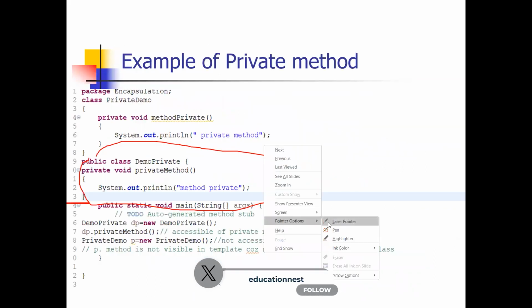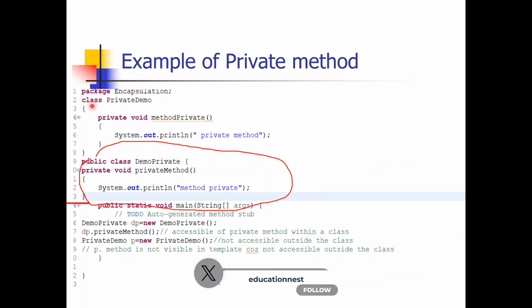Suppose this class is not public. Class private demo. Just remove this public keyword. Either you can keep the old one as a comment, or take a different name. So here the class is demo private, and here the name is changed to private. Now, the method is also private. We have used the keyword private.